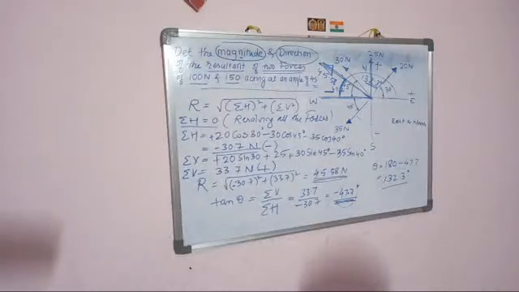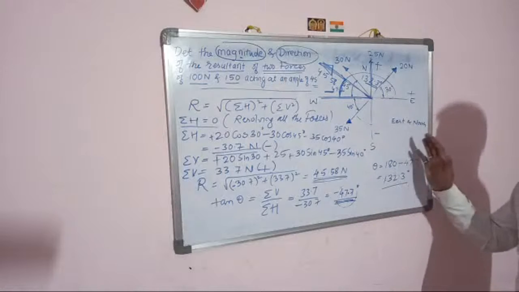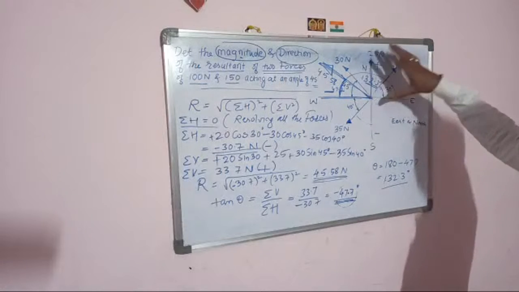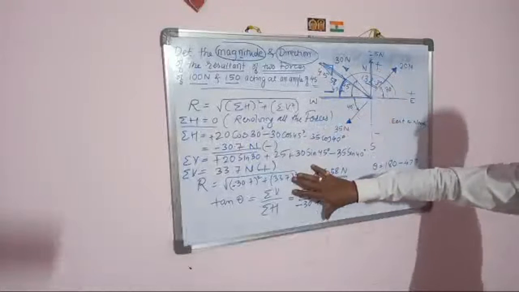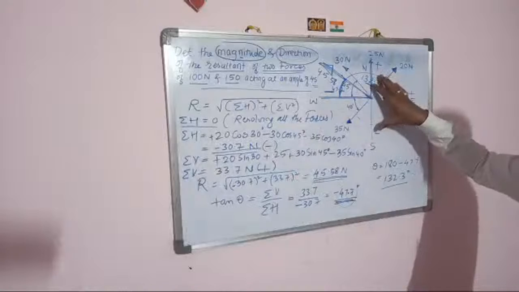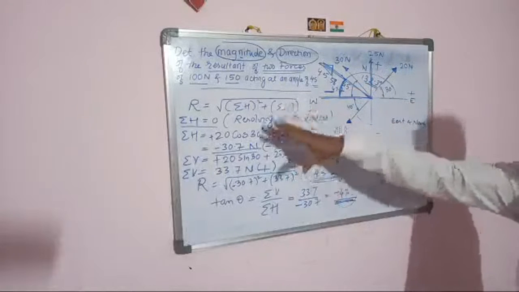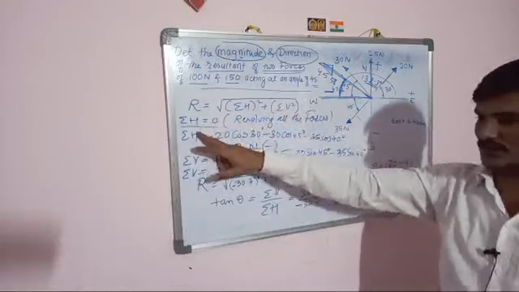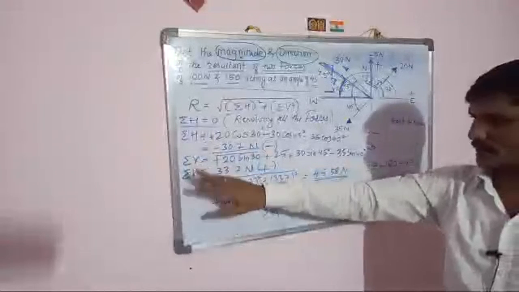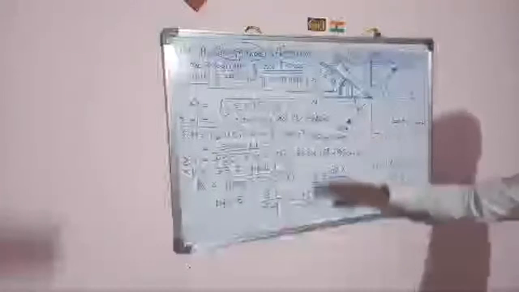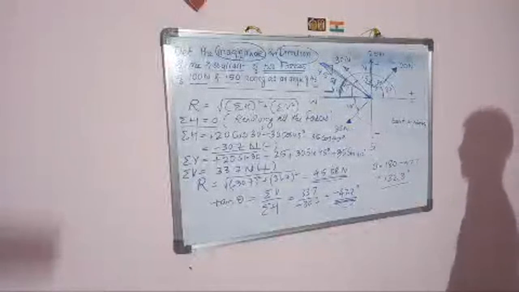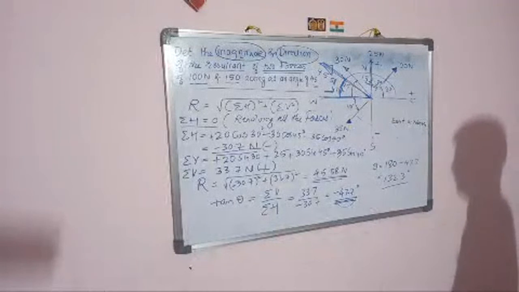Okay, so hope you understood this problem, and this is one of the most important, because whenever you are doing any problems, this concept will be applied, and it is the most important in engineering mechanics to understand how you are resolving horizontally and how you are resolving vertically, and calculating the resultant and the angle for the resultant is most important in the examination.